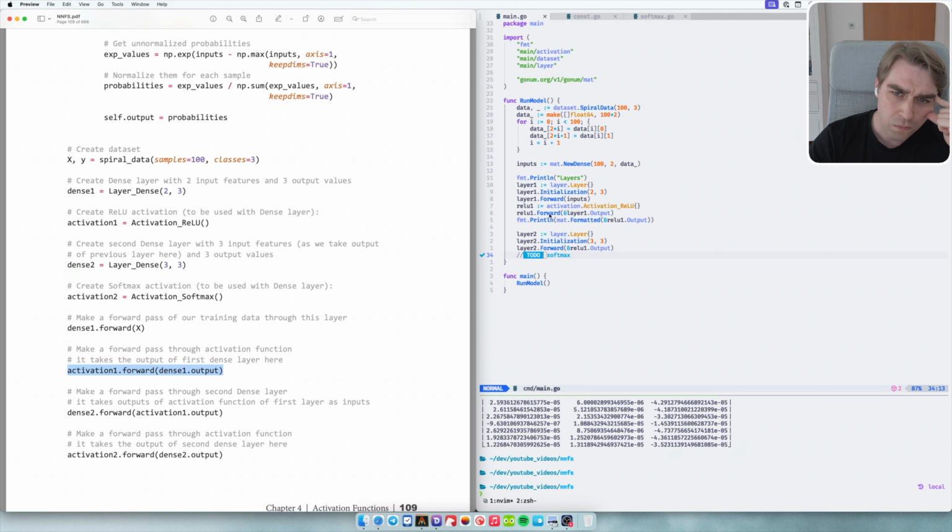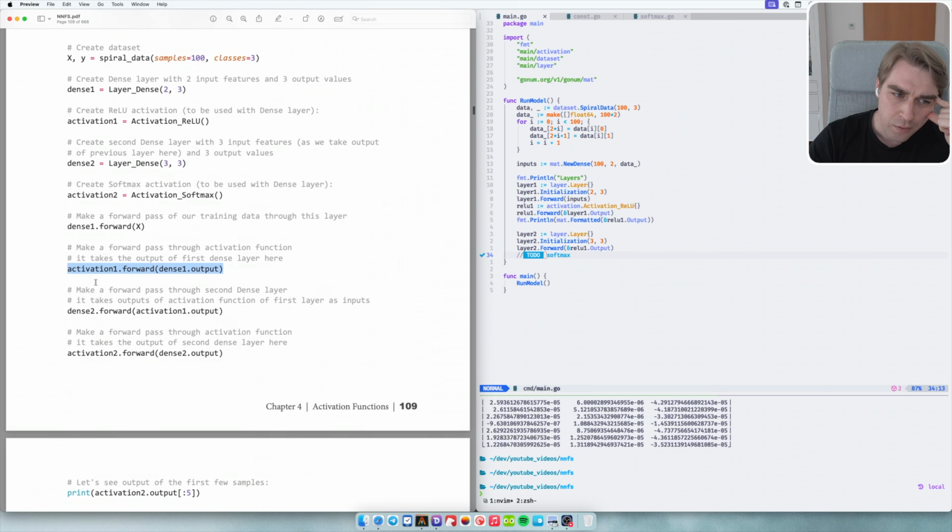I have it right here. This is the real one. Then we make a forward pass for the second. So the second layer takes the activation 1.